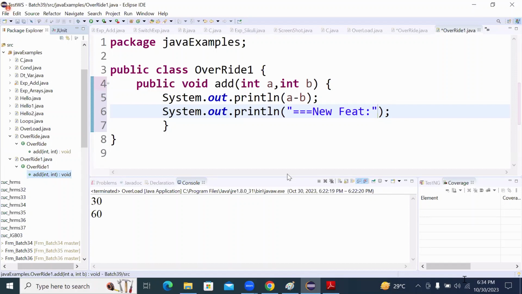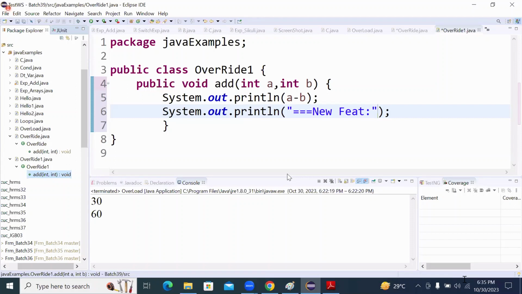Override cannot be implemented in one particular class; it's mandatory to take more than one class. So to implement override, we created two different classes. Now we have to make connectivity of these two classes.